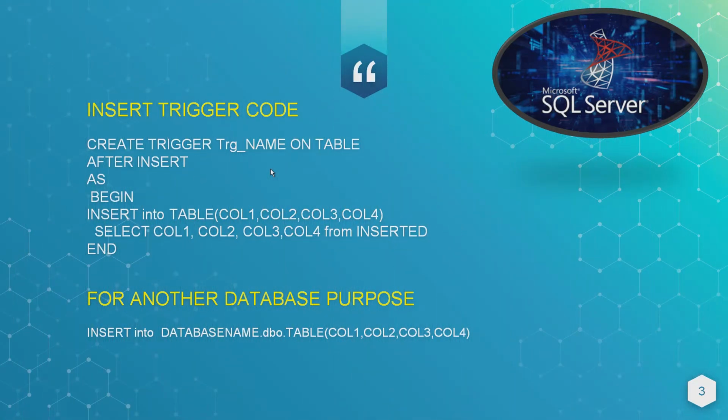So this is the insert trigger code, and this is the syntax of creating a trigger. CREATE TRIGGER, trigger name, ON table. This is the table which we are applying it on. This is the AFTER keyword, and INSERT, then AS BEGIN. These are the syntax. This is the query, and this is the main keyword, inserted. It will give some information about the row which is affected, and it will be inserted into the history table.